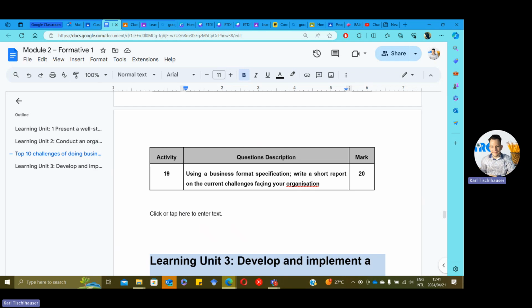So where we said we wanted an introduction, a body, your findings, and then a conclusion. You can use that to guide you. And then if you do it that way, each section will be worth some of the 20 marks. So what I want you to do is think about how you can best obtain 20 out of 20. If you break down your answer and you add little marker allocations to each of the sections, you'll guarantee yourself that you get the full marks.